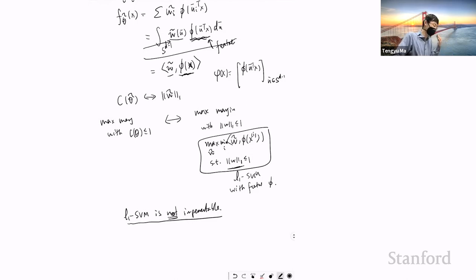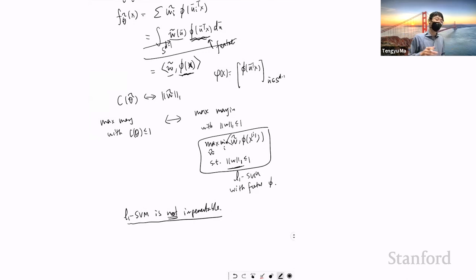So that's why you cannot implement it with the kernel trick. This part is purely for understanding. It is saying that the neural network is doing something more than what you can do with a kernel, because now you are effectively solving an L1 version of the kernel problem, which is something you are not able to do with the standard kernel trick. You have to use the neural network to achieve the same thing.